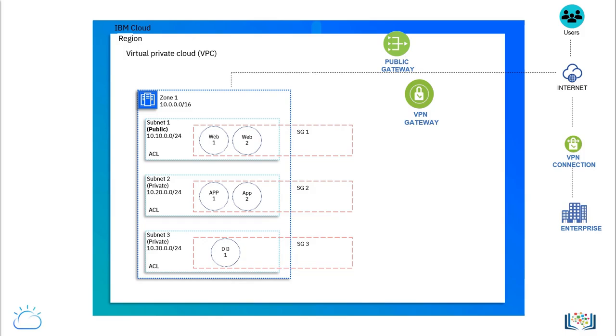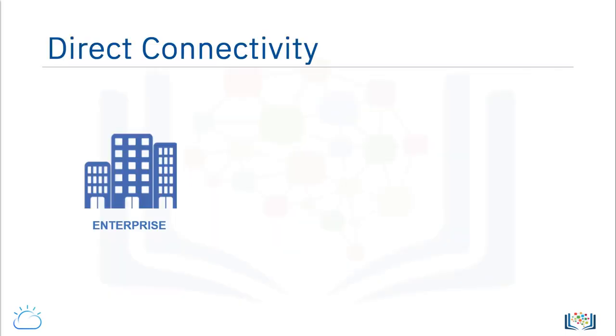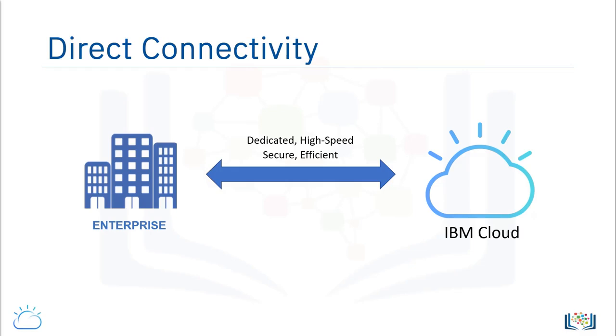When building many subnets and deploying several workloads, it becomes necessary to ensure that applications continue to be responsive. That is achieved with load balancers that ensure availability of bandwidth for the different applications. Enterprises with hybrid cloud environments find using dedicated high-speed connections between clouds and on-premises resources is a more secure and more efficient way than public connectivity solutions. Some cloud service providers offer such connectivity, such as IBM Cloud and its Direct Link solution that enables extending on-premises resources to the cloud as needed.